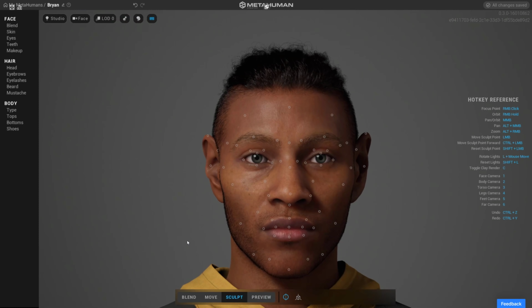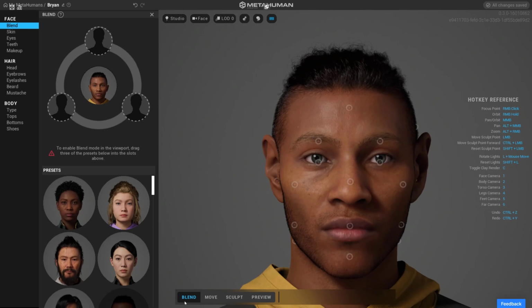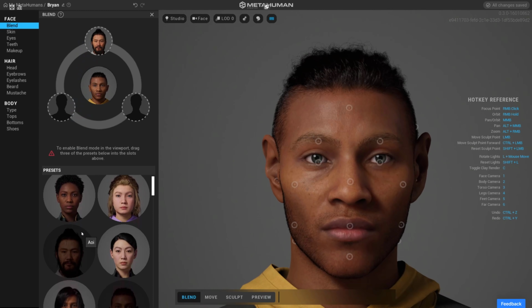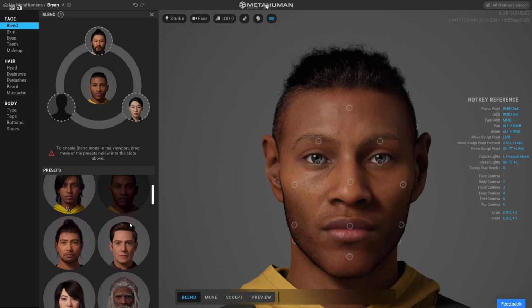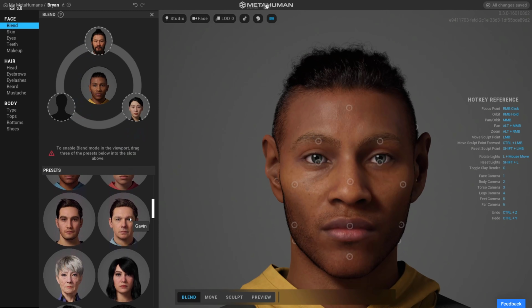But another thing that you can do here that's really cool is we can go back to that original thing. And remember how we could choose a character to work from? Well, we can grab a couple other ones. So let's grab him. We'll grab her. So we want to add some femininity to this guy's features, and him. All right, so we've got now three characters in here, and we are in blend mode.